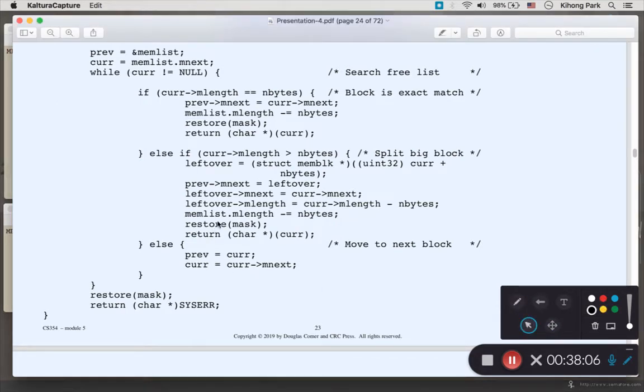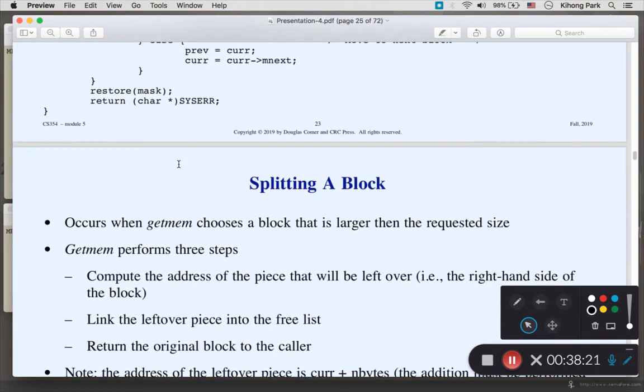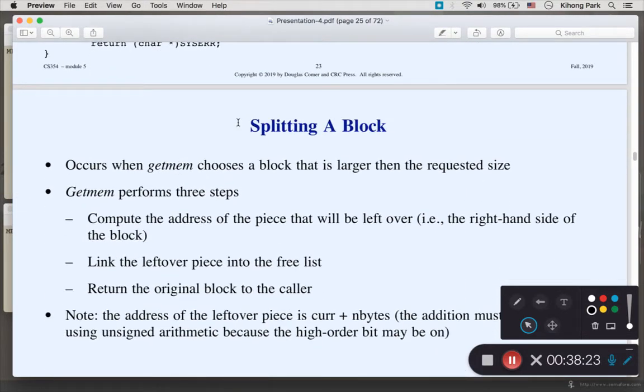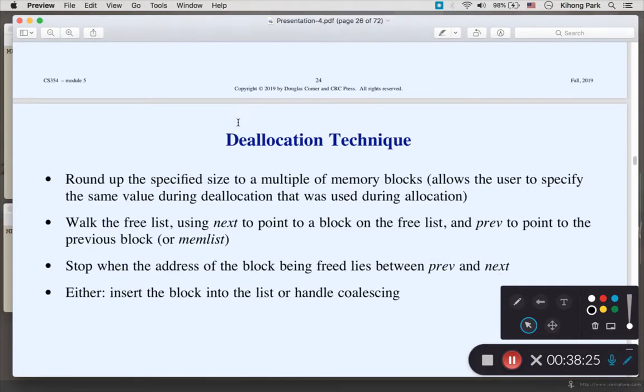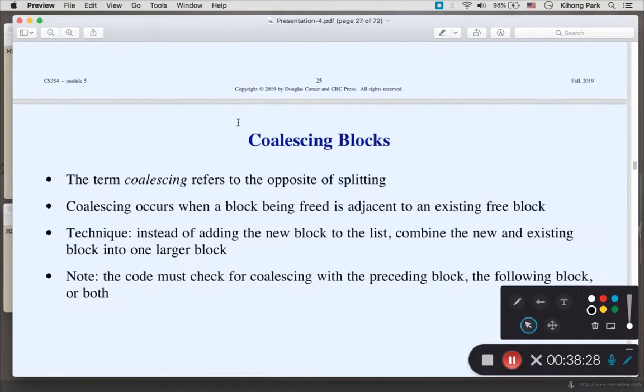So with that in mind, you can go over this in detail in terms of manipulating this. That's not something that we are going to do inside the lab. So hence, it's just for your reference. So here are just some more words about splitting, about these things, deallocating.